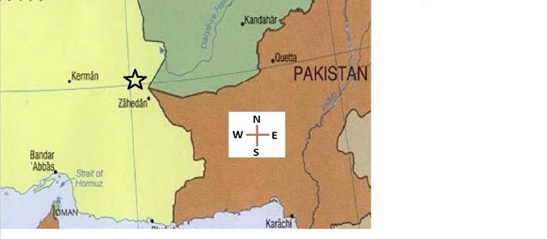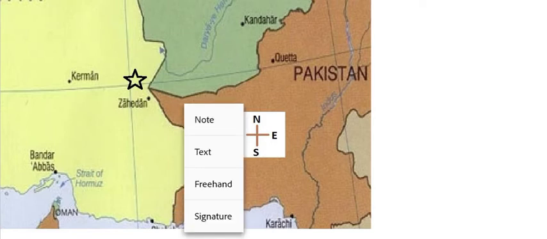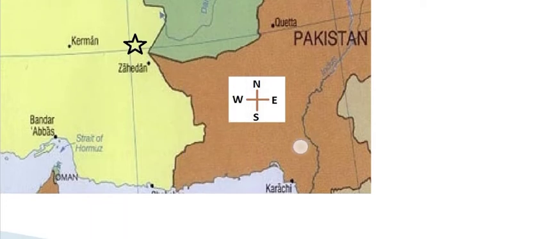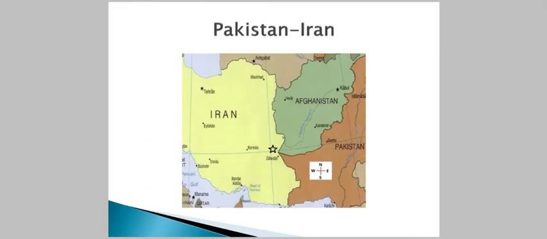This Arabian Sea coast of Pakistan starts from here, which is almost the area of Gwadar, and it ends almost here, which is the Run of Kutch area. This is a very important coastline, and this is the coastline through which we can change the future of Pakistan. If we use the Gwadar port and the Karachi port for international trade with the Central Asian countries, we can earn a lot.